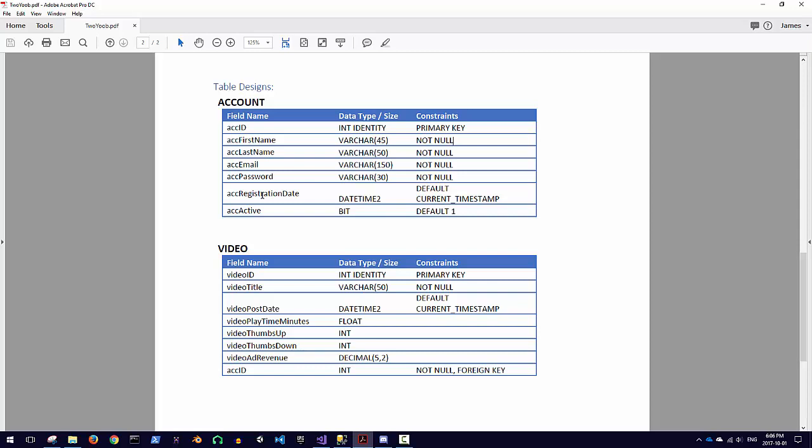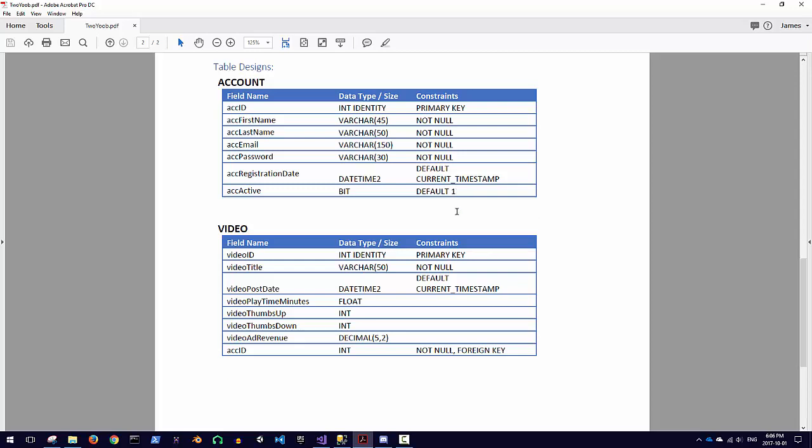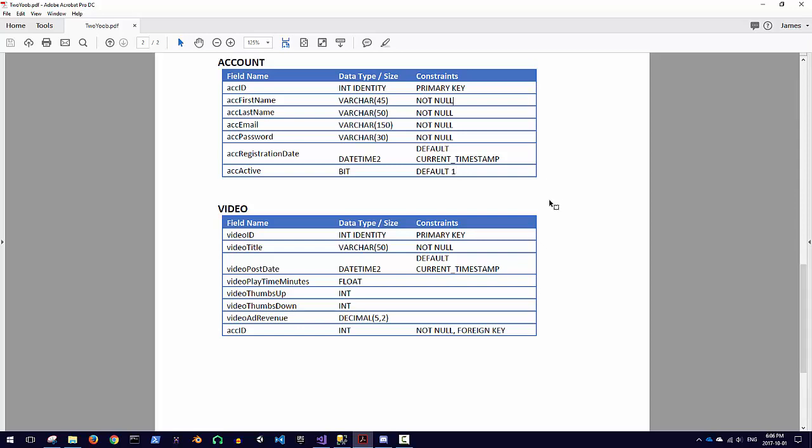We can just create the record and let the database automatically add the current time to it. The active column, for example, we've defaulted to 1 because if we're going to create a brand new account, there's a good chance that it's going to be active right away and a very small chance that it'll be inactive right away. And then you'll see a couple more not nulls and defaults throughout here.